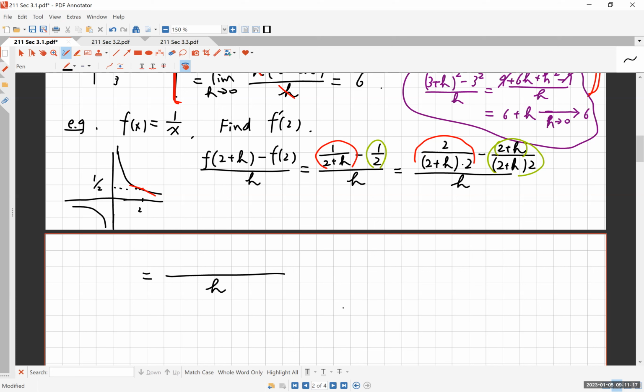The denominator h can actually be written separately if you would prefer. This is 2 times 2 plus h. And then what you see on the top here in the numerator of the numerator, it's 2 minus 2 plus h in parentheses, right? Don't forget that, because it's very important to have these parentheses, because that's one quantity. Okay, at this point, you can just take out the parentheses: 2 minus 2. And of course, this negative sign gets distributed. It's negative h on the top. And this all over h.